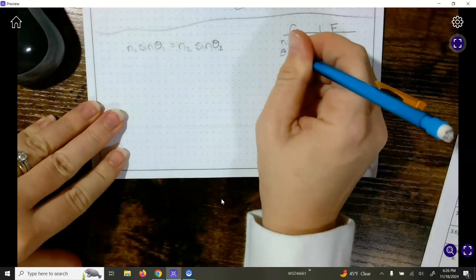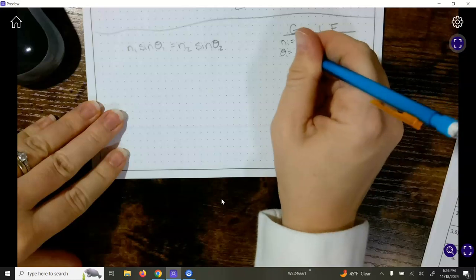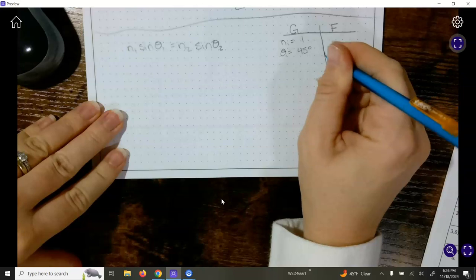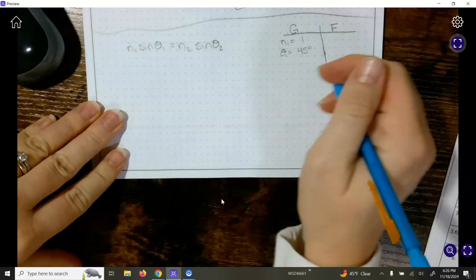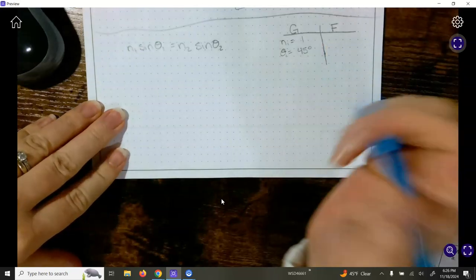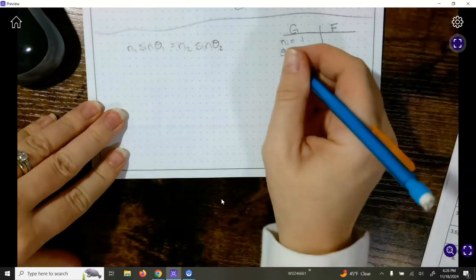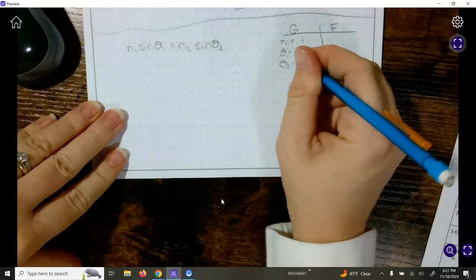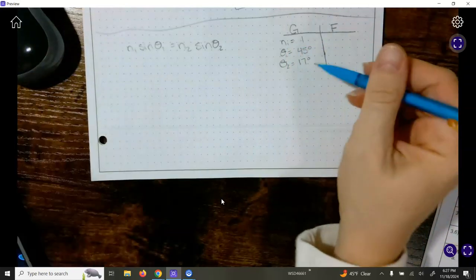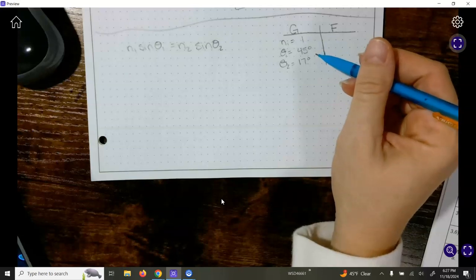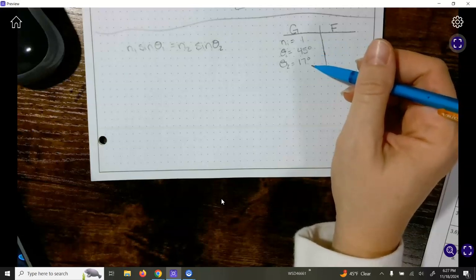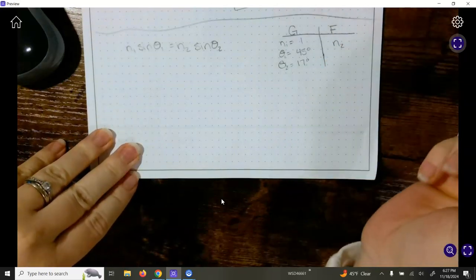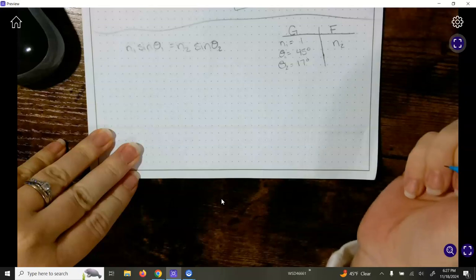Theta 1 was what I measured, and I said that was 45 degrees. I just left it alone. I let it be 45 degrees because that's what the computer put it at. You can change the angle if you want. That's perfectly fine. You're still going to get the same number as me in the end, okay? And then my refracted ray, theta 2, I measured that to be 17 degrees. Now, if you change your theta 1, if you do it at a different angle, you're going to get a different theta 2, but we're both going to get the same answer for n sub 2. That's what we're looking for, the index of refraction of mystery A.